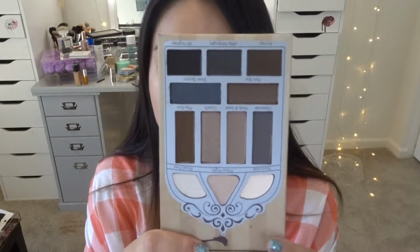And here are the shades. I know this is not my preferred color scheme, not gonna lie, because it's all grayish tone. I have yellow undertone in my skin, so I don't really look the best using this kind of grayish tone. But I feel like we can still try to create a look, or maybe I'll use some colors from other palettes so that we can blend it out and make it work. But it is a pretty eyeshadow palette, and you have the fall smoky eye, so I'm kind of glad that I got it so that I don't have to buy it myself. I don't even know if I'm gonna buy a grayish eyeshadow palette in the winter time, but I'm kind of glad that I have one in my collection.